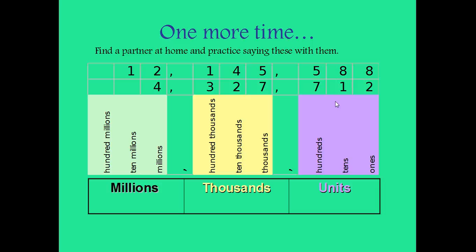Alright, we have some practice ones to do. I want you to find someone at home, could be a parent, a grandparent, aunt, uncle, older sibling, and practice these ones with them. Go find someone and say, hey, I need to practice reading some big numbers with you, and see if they will listen to you read these big numbers. You can teach them what you learned. Teach them as if you are giving them the lesson as well. So pause the video and go tell them what these numbers are and come on back.